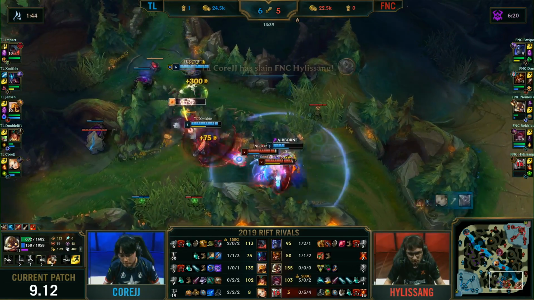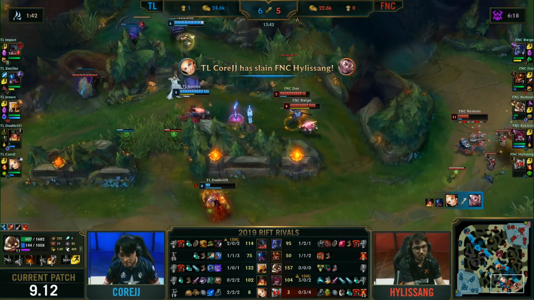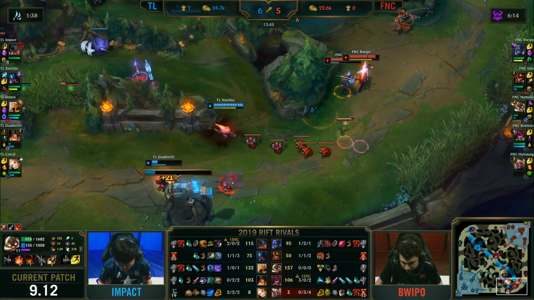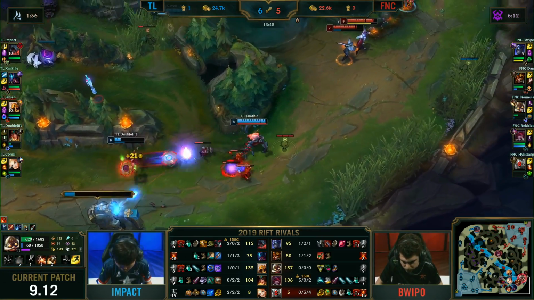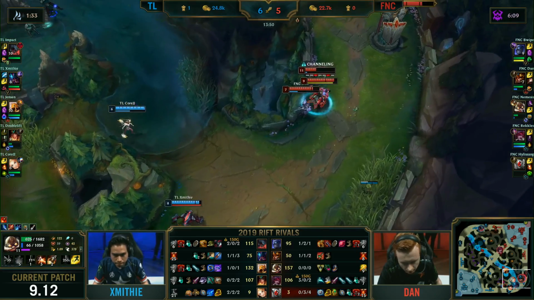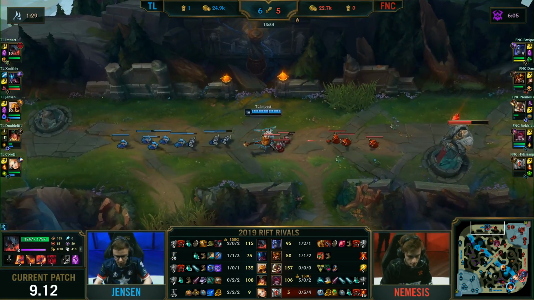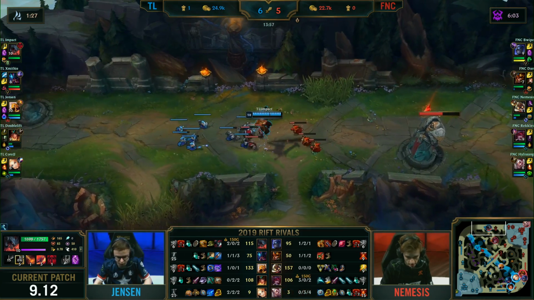Doublelift chasing on towards Hylissang, and he can't survive for long. Doublelift flashes across the wall. Fnatic licking their wounds as they start to retreat. Jensen on his way down. Team Liquid find the kill. Woo! Very, very close margins in this one. Doublelift is able to use all summoner spells and shield to get out alive, and they get the kill onto Hylissang.